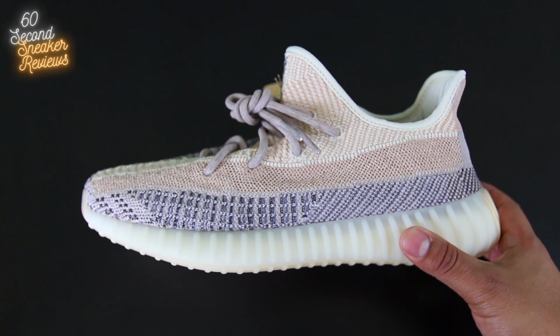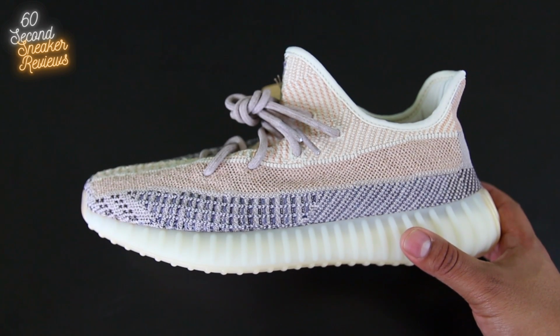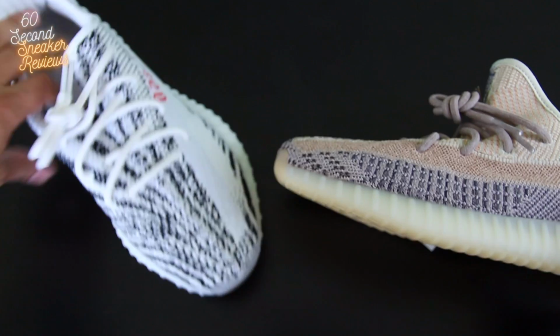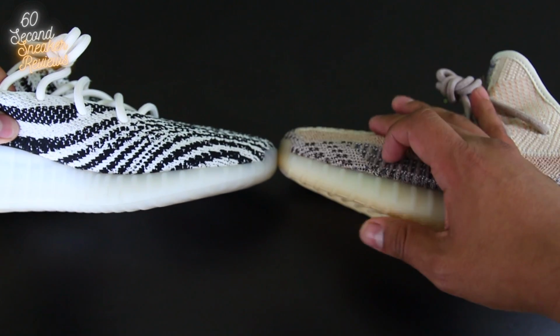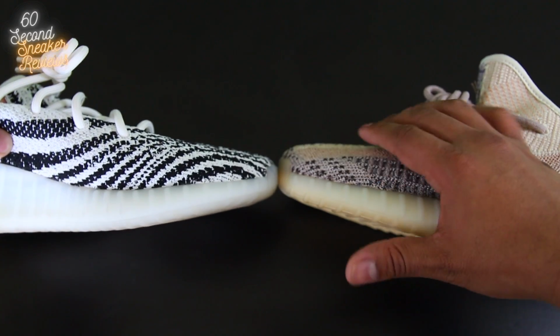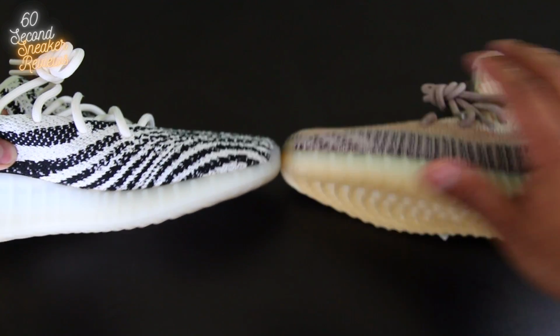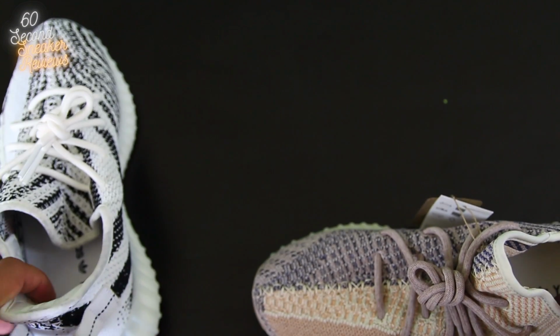And honestly, these feel a little bit looser and a little bit bigger than some of my other V2s, especially the original ones. If you look at the Zebra, for example, and compare the toes, you can see that this one is slightly less tight, I guess is the best way to say it. A lot more flexibility in this toe for the Ash Pearls versus these Zebras, which I've worn tons and tons of times.